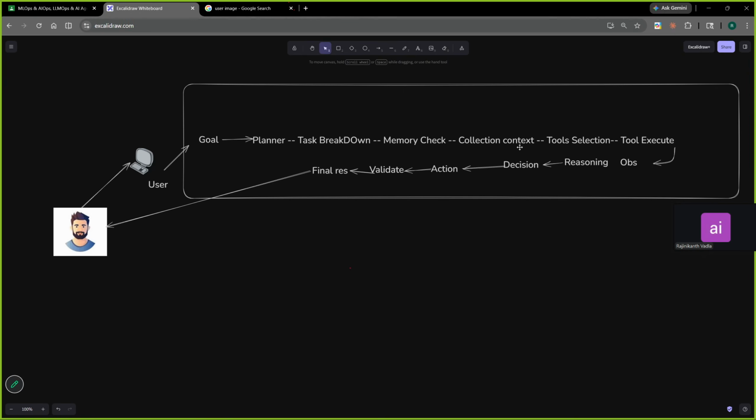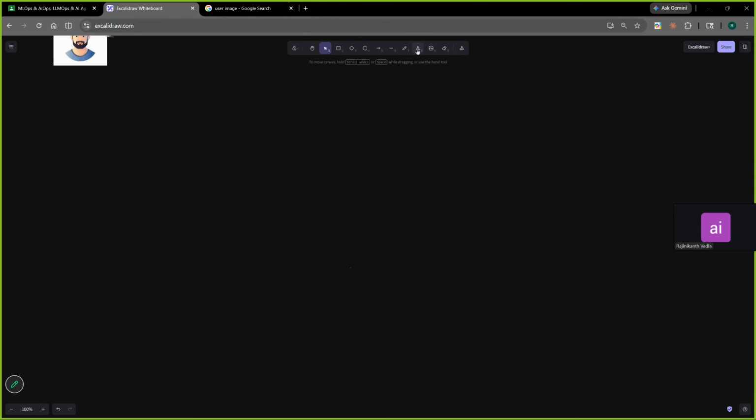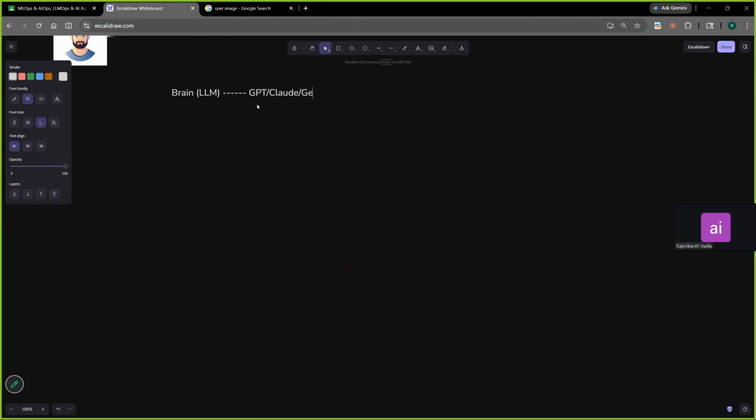What components? Main components. The first component is your brain, the agent brain. Okay, that means LLM. So this LLM is nothing but your GPT. You can take it from OpenAI, you can also take it from Claude, or you can also take it from Gemini.